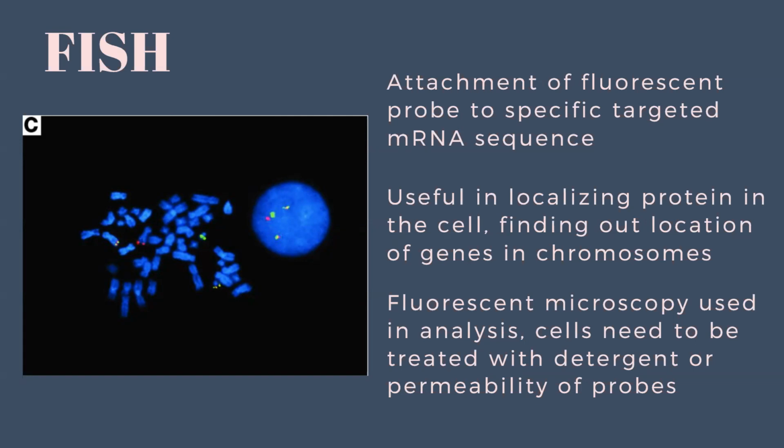And so this is very useful because you're able to find where the protein is located in the cell, and where a specific gene is going to be found in the chromosome. And it's just very good. It's not necessarily only used for CML. You can also think about other types of cytogenetic mutations that you can look at. A common one is trisomy 21 that can also be targeted. And it's fairly commonly used as far as the world of diagnoses go.